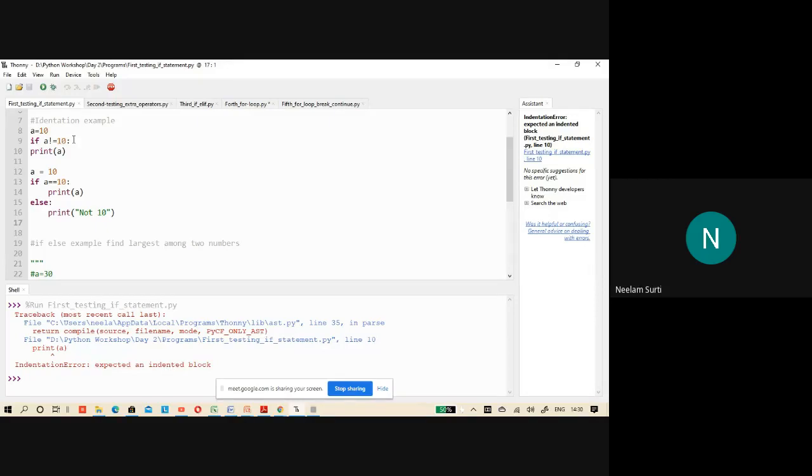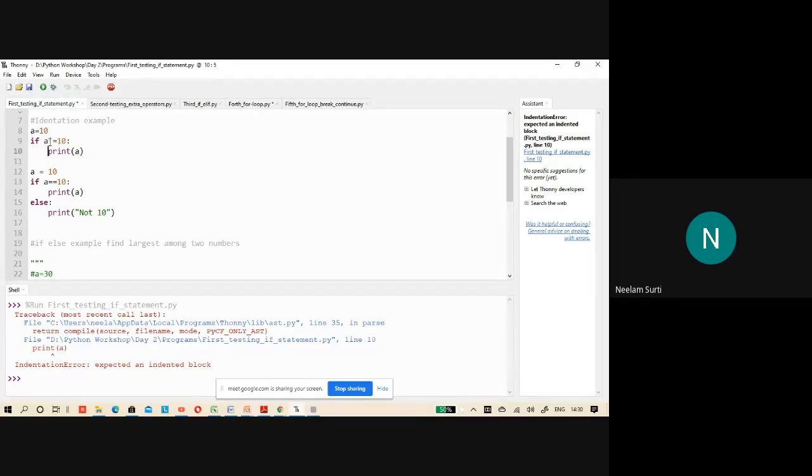So instead of that, see this: after the colon, if I press enter, by default it is taking a space character, a tab as space, which is needed. So this is what is expected from the Python point of view. No brackets are there, but directly you can do this. So here now a tab is there which is valid for if, and then if you are writing print a, now it should execute and will print the value of a.